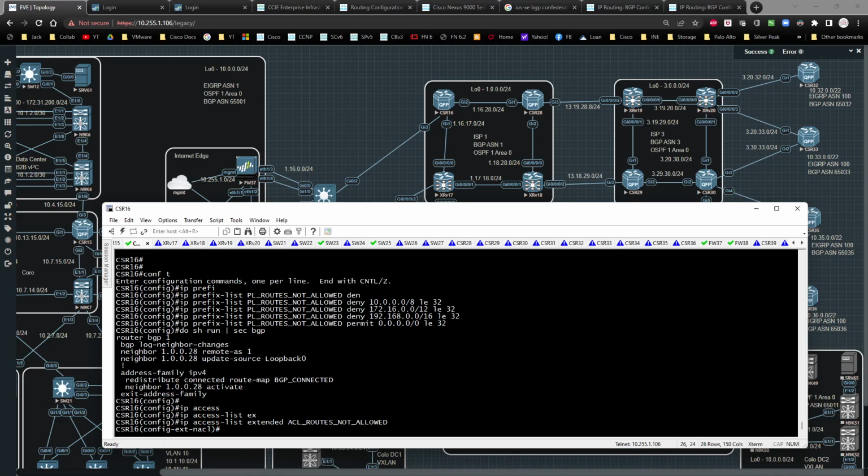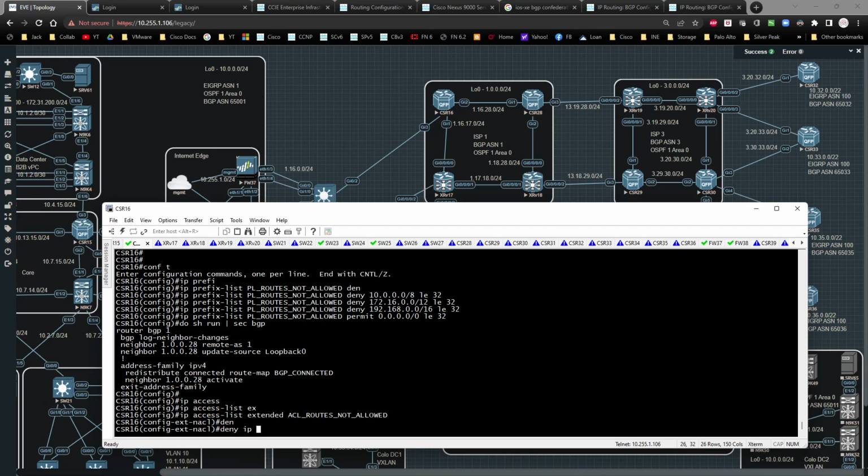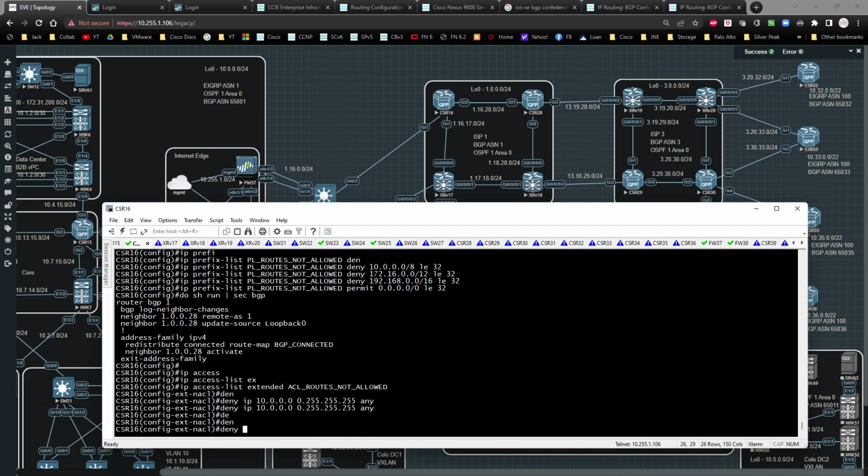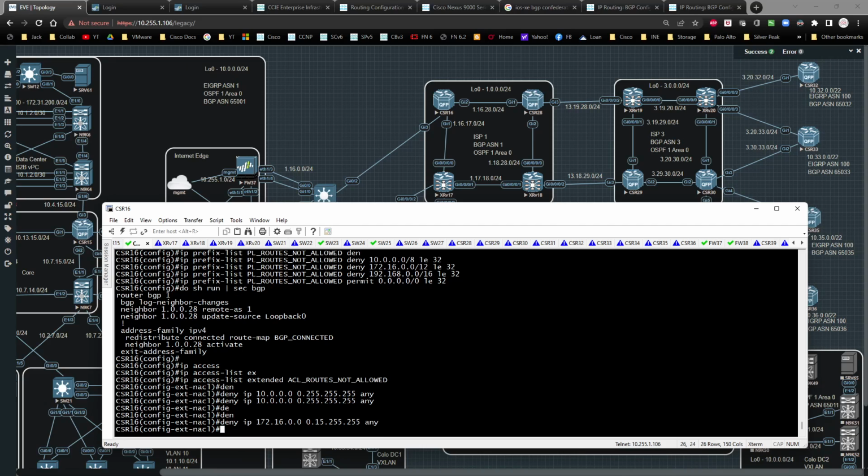Underneath here I'll type deny IP, and as a source 10.0.0.0 0.255.255.255 to any destination, and then deny IP 172.16.0.0 0.15.255.255 to any destination.